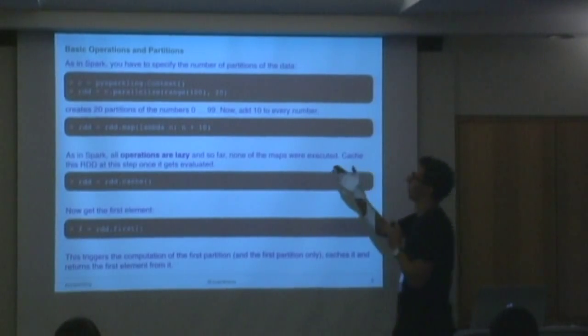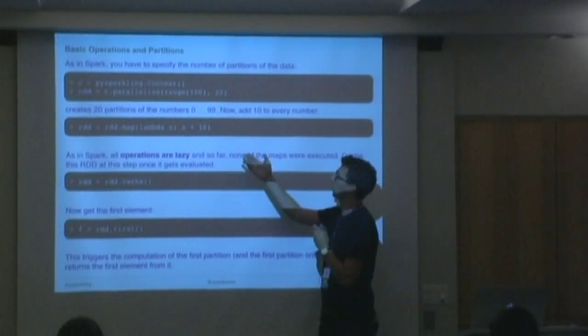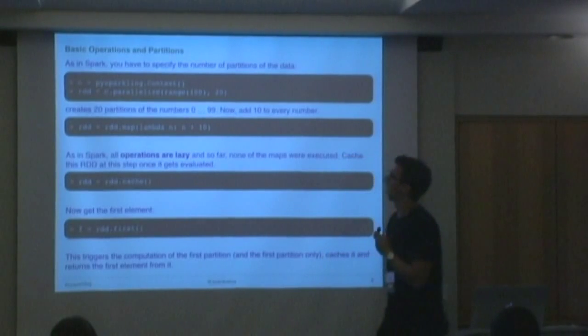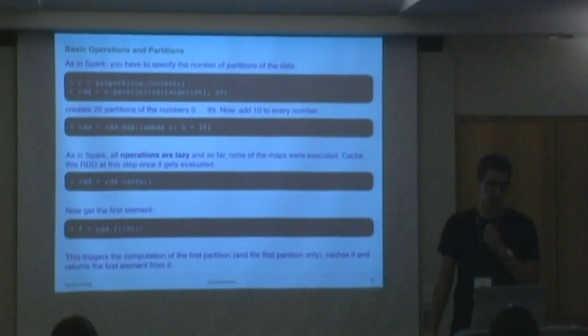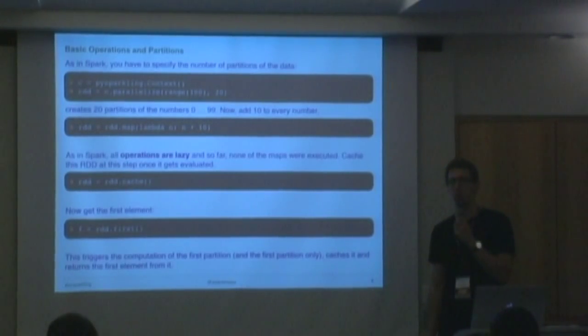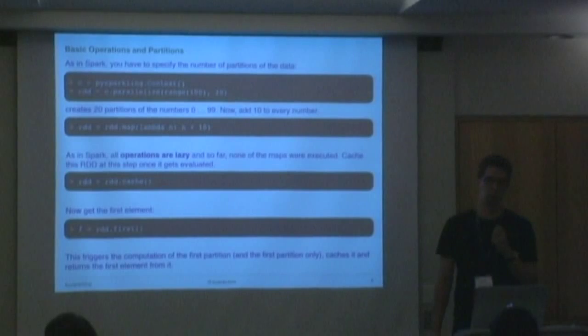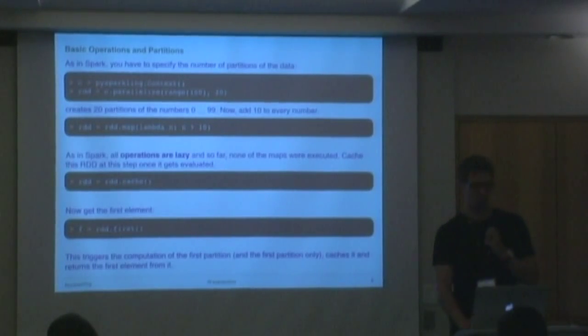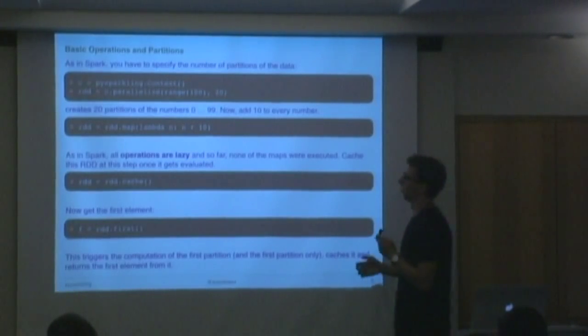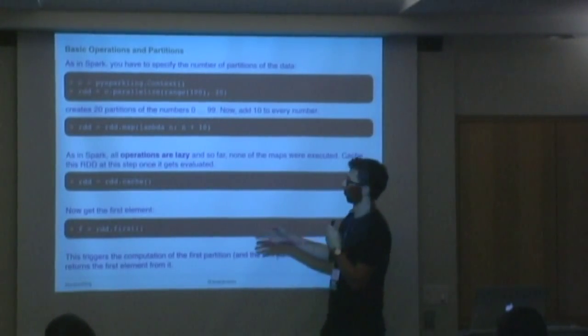What you can then do is apply, for example, a function to every element of the data set. Now we just say add the number 10 to every number in the data set. And at this point, nothing has happened. All operations are lazy in Spark and in pysparkling, so nothing was executed at this step. The next thing you can do is cache this output, because the computation before was really expensive, which here was not the case, but it might be. And then you can do operations like collect, which means you read the entire data set, or you can say first, and you just want the first element.